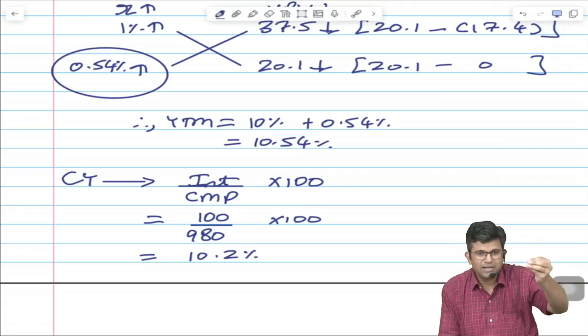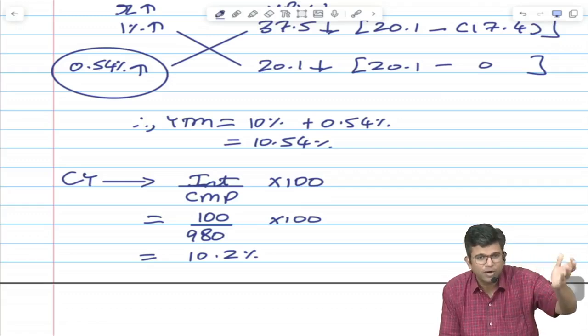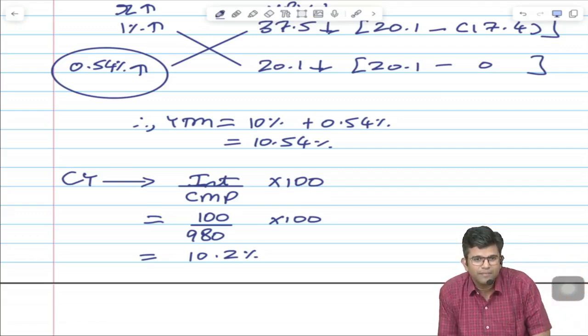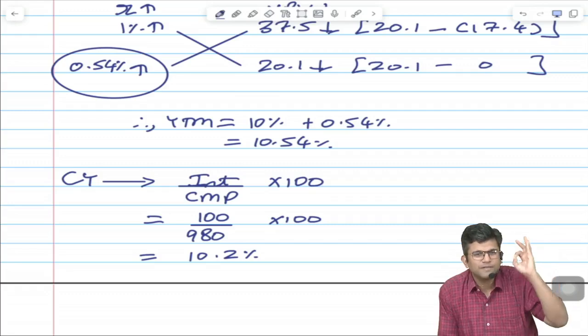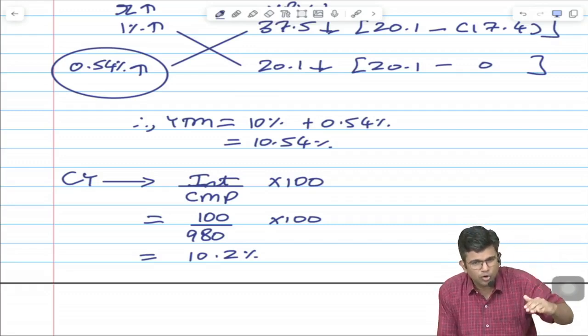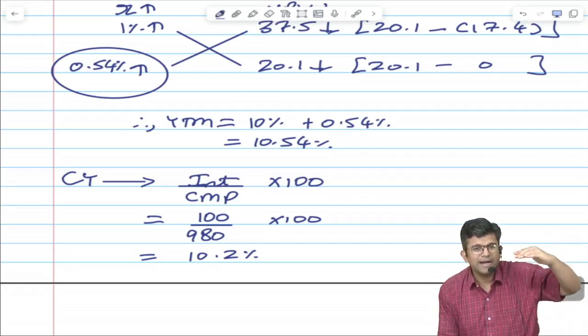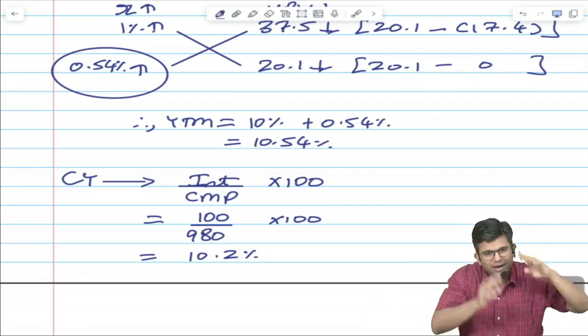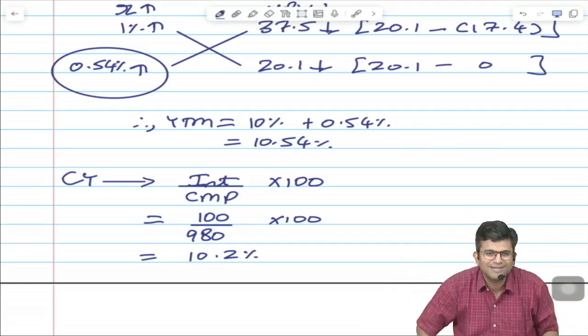See children, the coupons and the redemption are not changing. What Tamanna will get is not changing, but what she has to pay will not be the same as what Sandeep paid. She has to pay more than 980. Everyone clear now? What I am trying to say through this example is that the price of Sandeep's bond will grow beyond 980 to such a level that when Tamanna actually buys this bond, her YTM still will be 9% only. You are understanding?